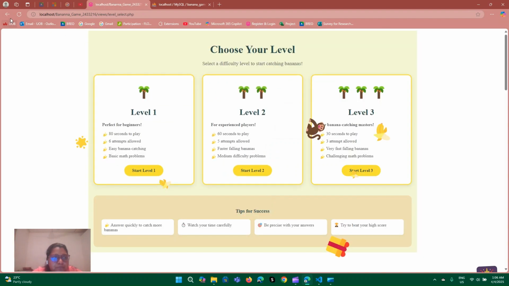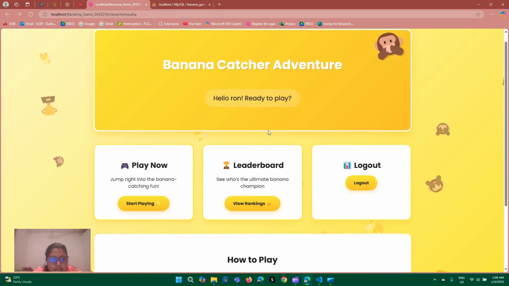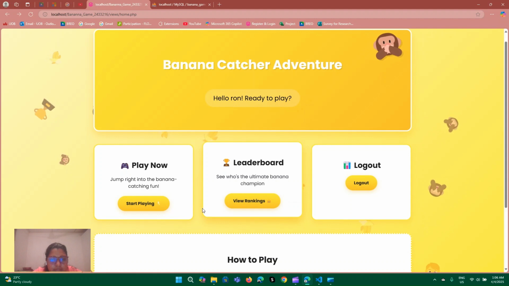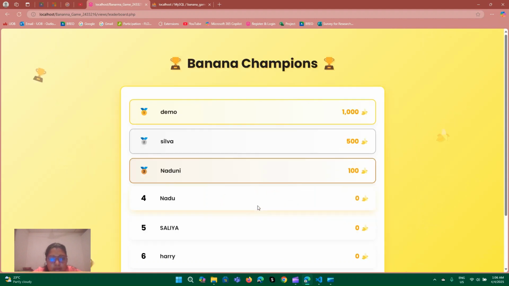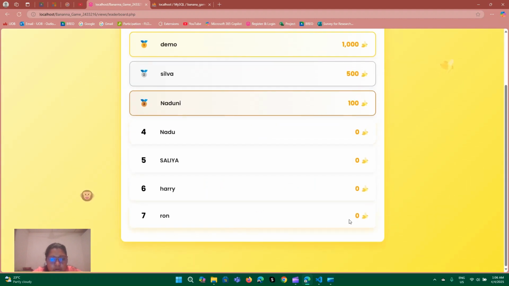So let's move to the home page, and here we can see the leaderboard option for view ranking. As you can see, Iran got 0 marks. Coming back to the game, you see the final score and the option to play again or return to level selection.